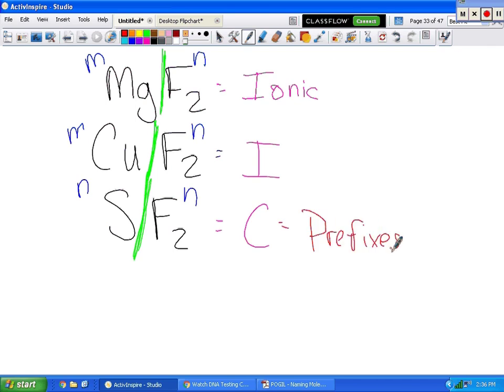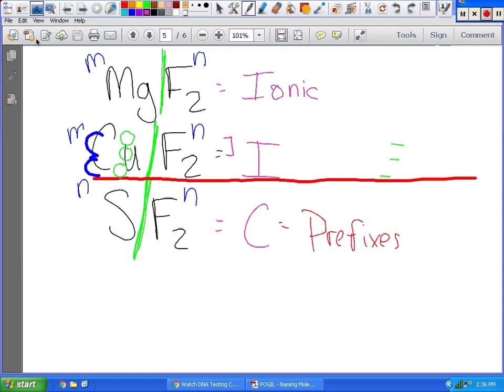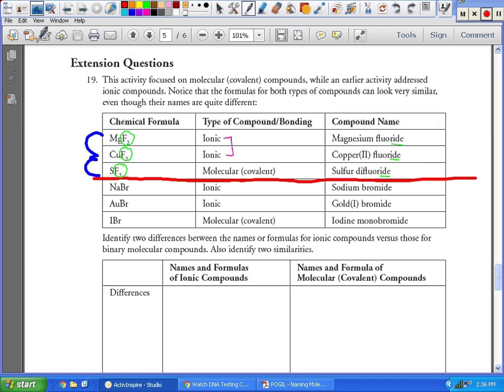Prefixes. So if we know that, if we come back over here and look at the compounds, what do you notice about the one that was identified as covalent? It's got a prefix. Okay? So you can identify that as covalent. You've already worked on all those. But look at the other two. Do either of the other two compounds' names have prefixes in them? No, so that automatically tells you it's ionic. Now, one other differentiating factor about ionic is this thing right here.